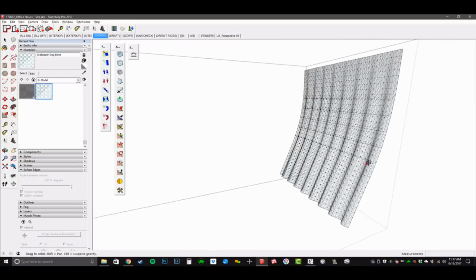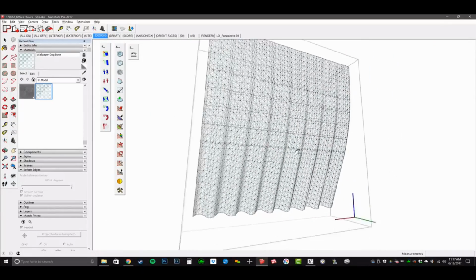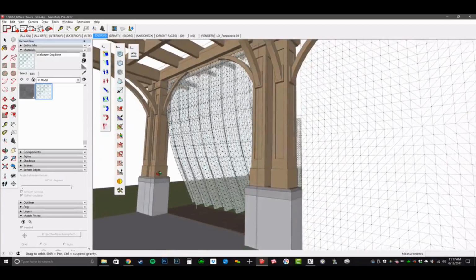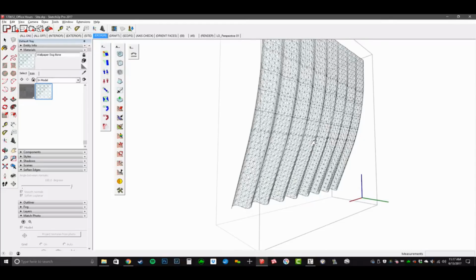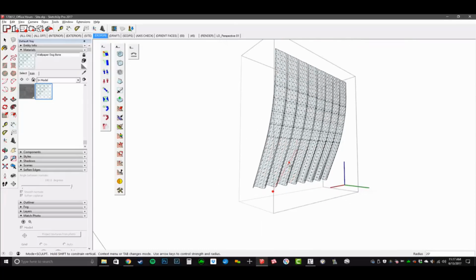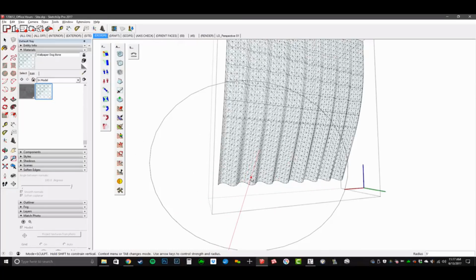All right, so now I'm going to double click in here, and you can see the rest of the model. Our curtain's kind of blowing out like that. What I want to do now is activate Artisan Tools. We're going to go with our Sculpt Brush. I set the radius to 20 feet, you can see in the bottom right corner of my screen. I want that to be more like maybe 60 inches. That should do it. And you can see it's pretty aggressive.